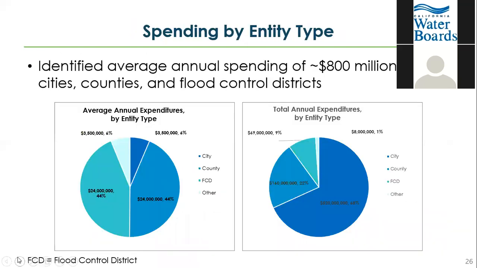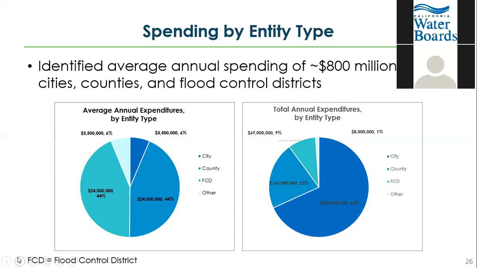So after we standardized the spending information and then standardized the cost reporting categories, we were able to start to look at trends. We looked at trends in terms of geography, in terms of jurisdictional type, and in terms of categories of spending. I'm going to present some summary graphs here, but we have a lot more detail in the report, and we provided all of the individual data records as well as the graphs and procedures for creating all of the detail in the report as separate supplemental files in order to create a record that's reproducible over the long term. So I encourage you to check those out for more detail.